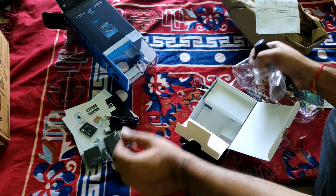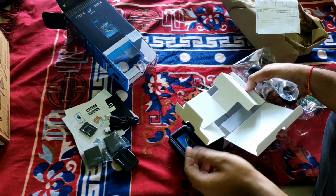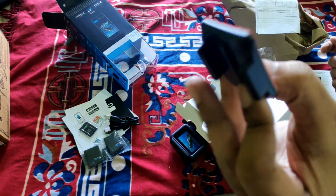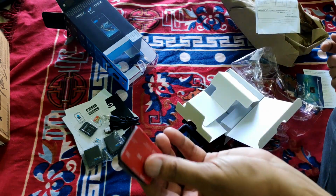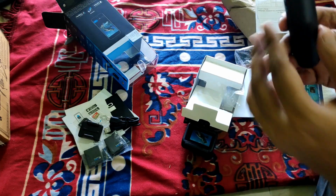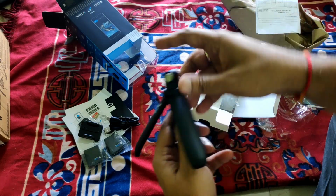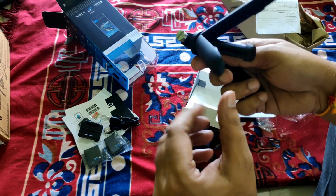One mount, and that's all. This is a curved mount, so you can attach it on your helmet or somewhere else and mount the camera over here. Let me show you the Shorty. Looks like this.